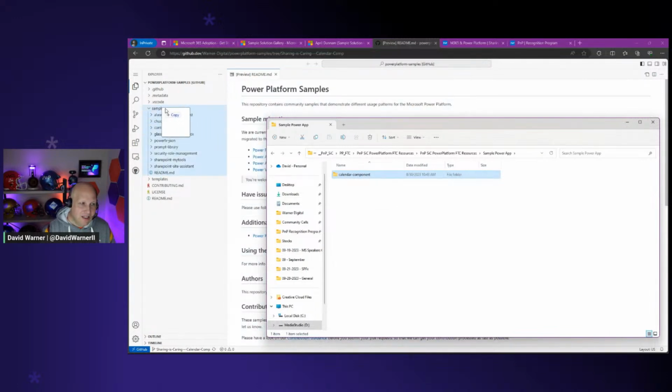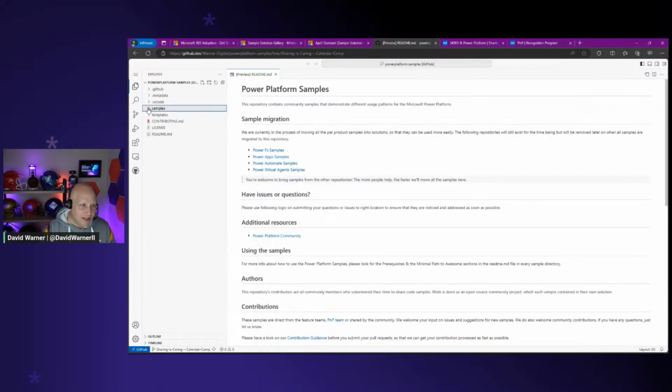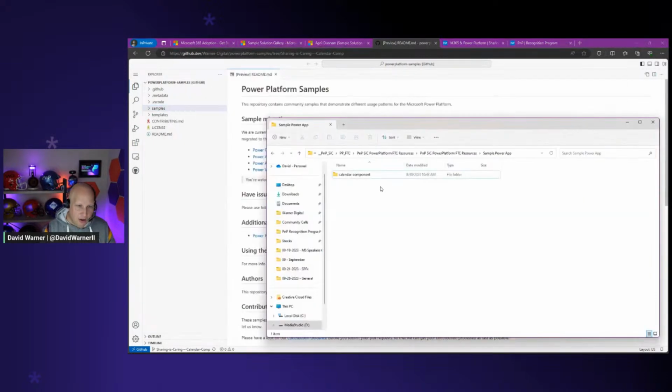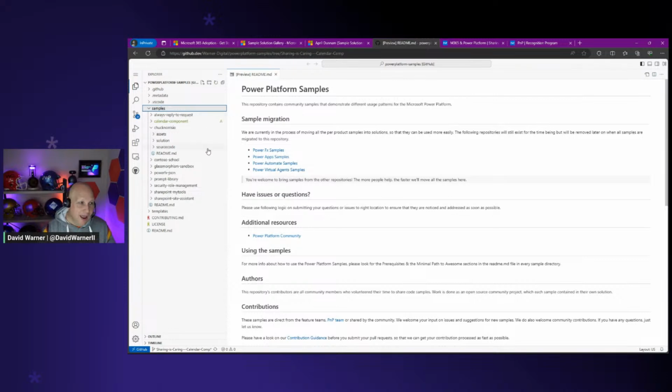I'm highlighting samples. In fact, if I wasn't highlighting samples, watch, I'll close that. I'll come back and I will hover over it. It's going to open it up, which is pretty cool. And I'm just going to drop. And now what's happened, it opened up Chuck Norris. Chuck Norris must know something about us. It's added our calendar component, and there's a few different things that happened.